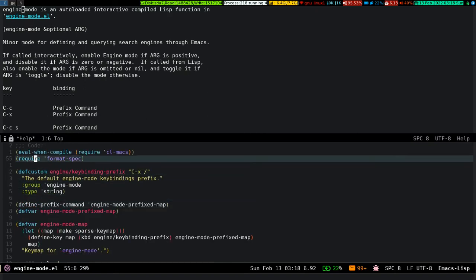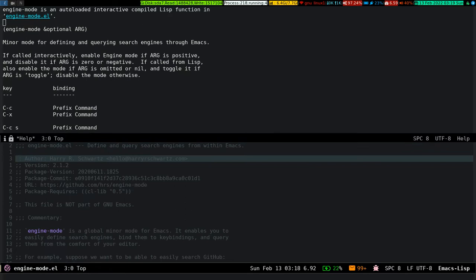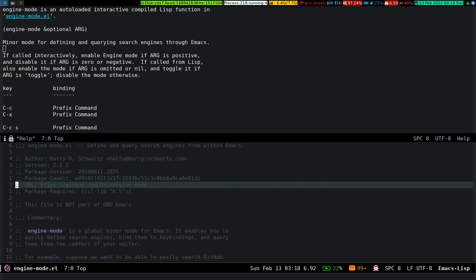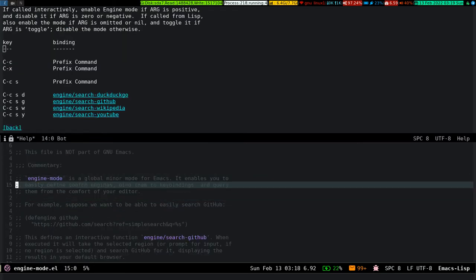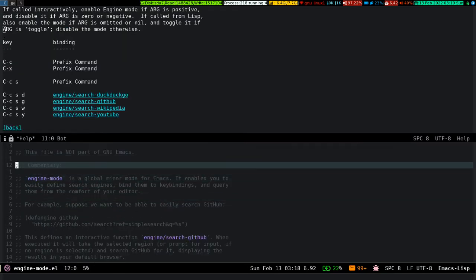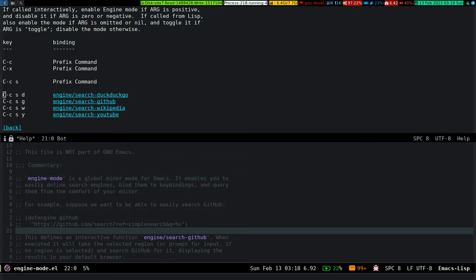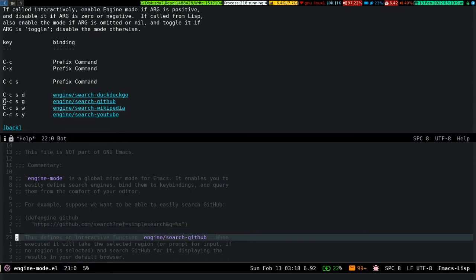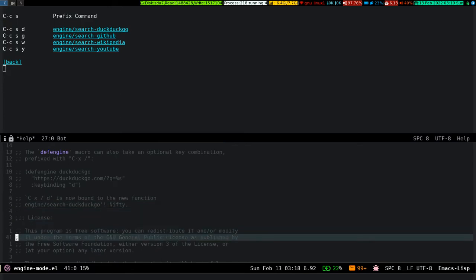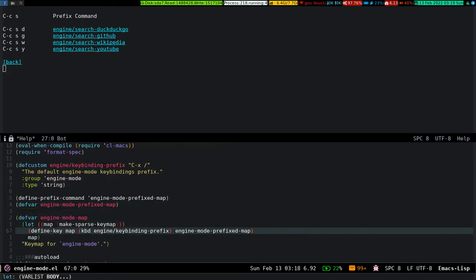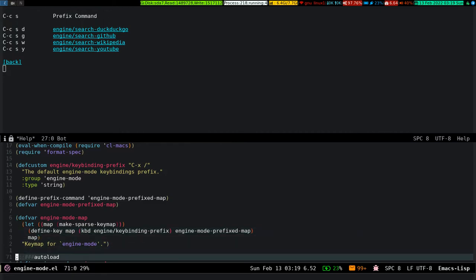if I go up, it is written by Harry R. Schwartz. It is mentioned that this file is not part of GNU Emacs, so you have to get it separately. The code is very minimal and very explicit.